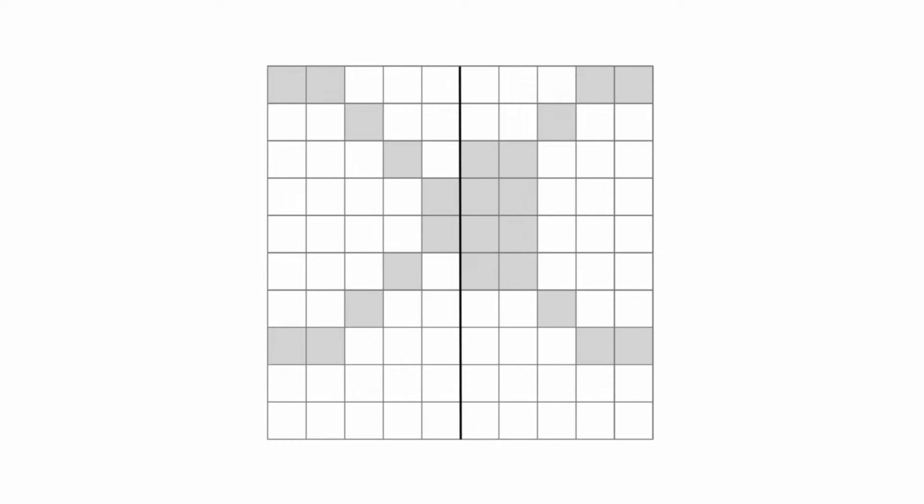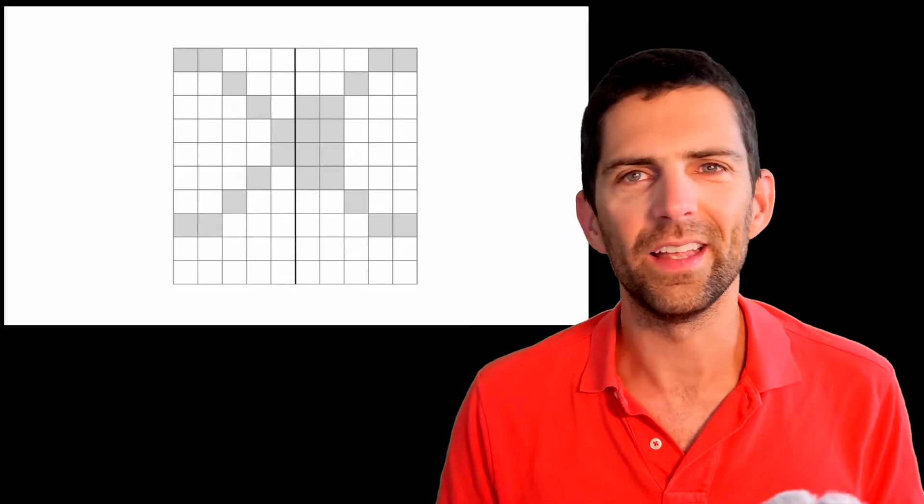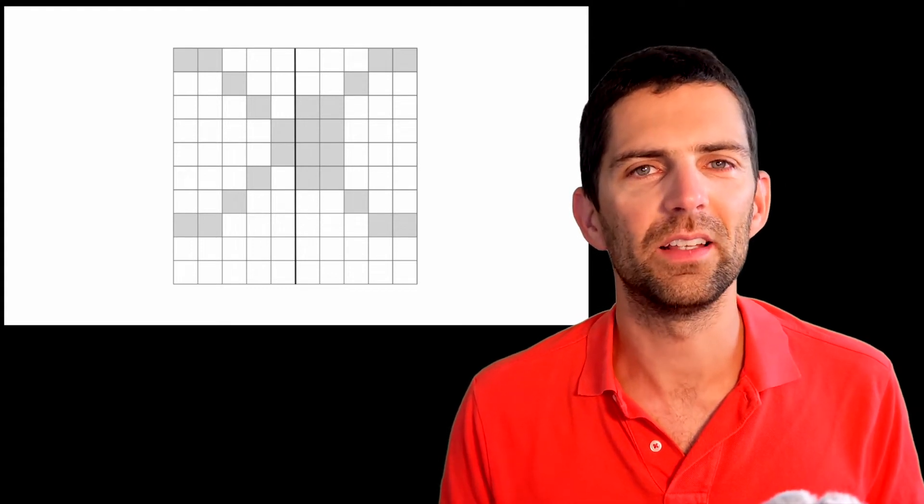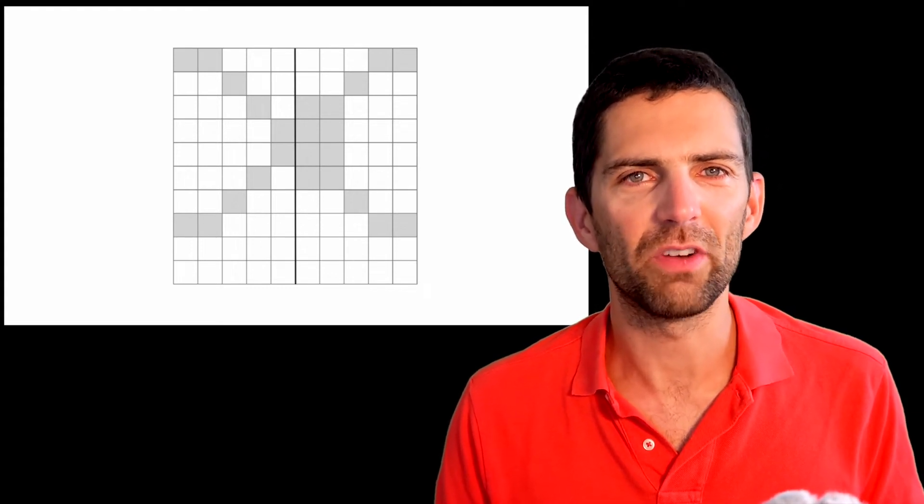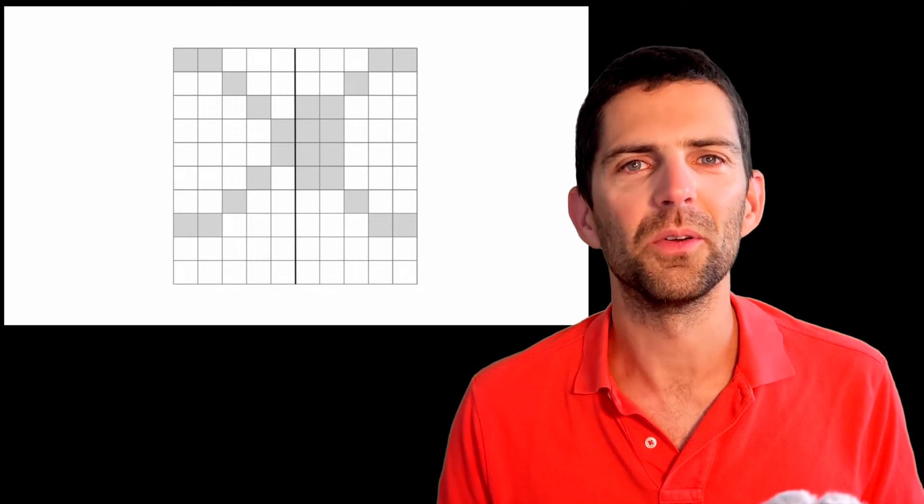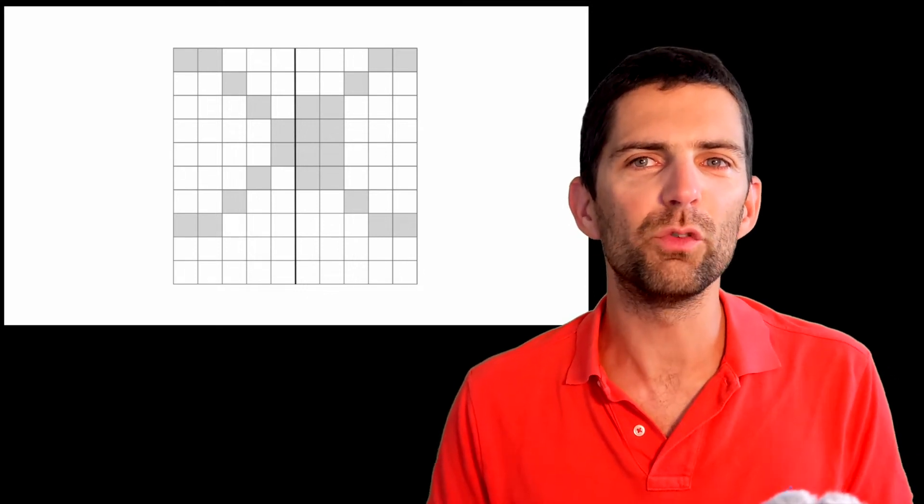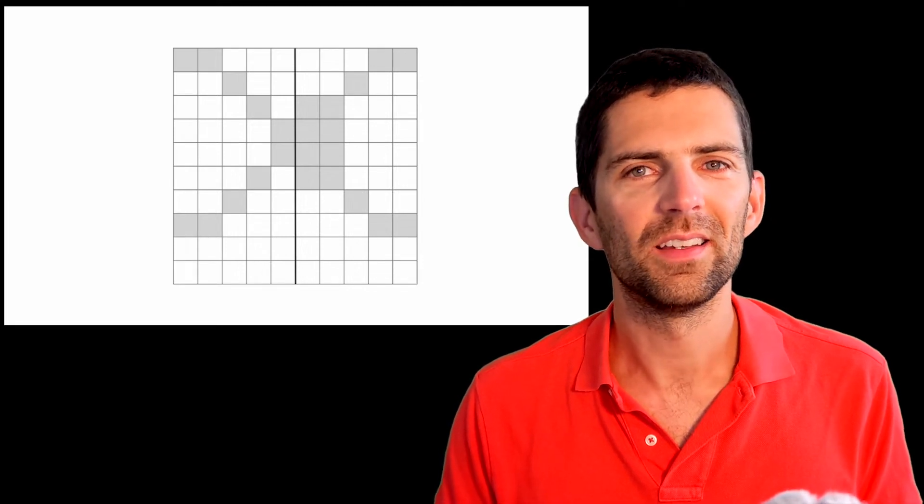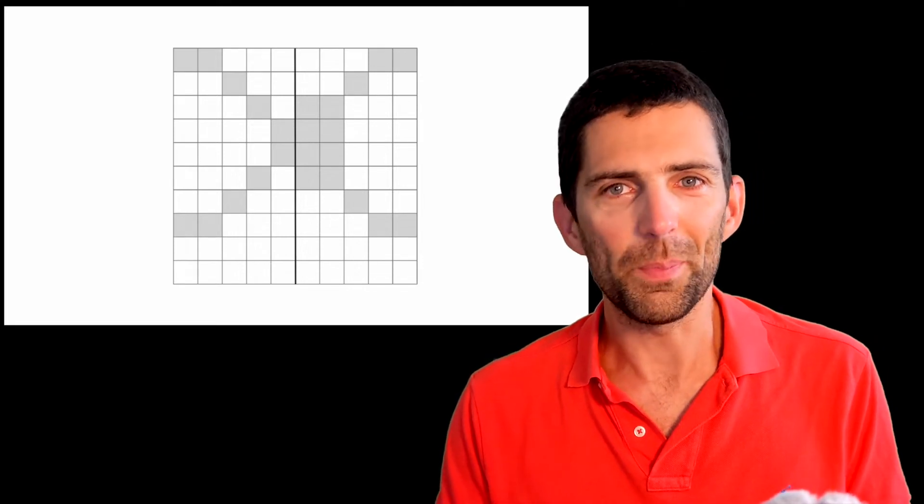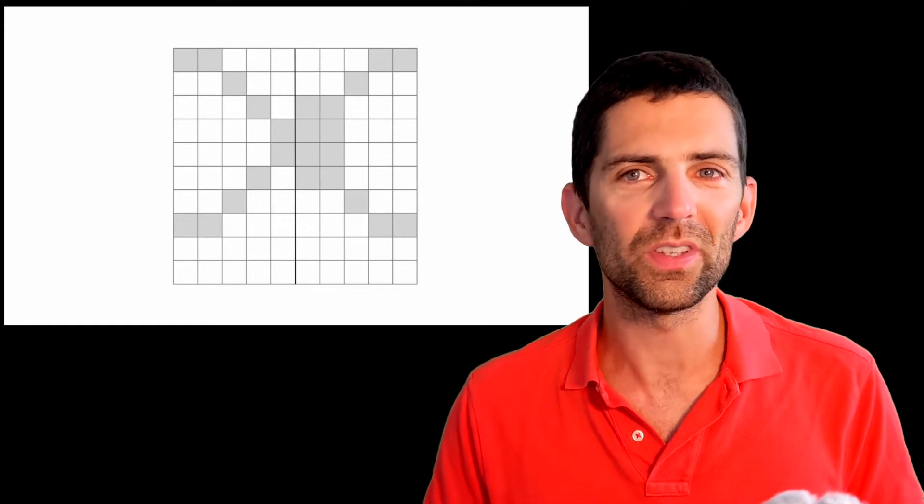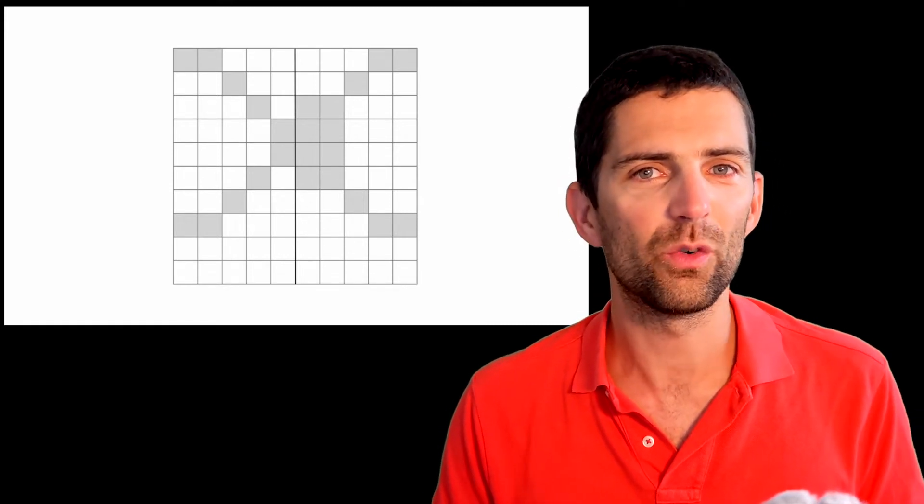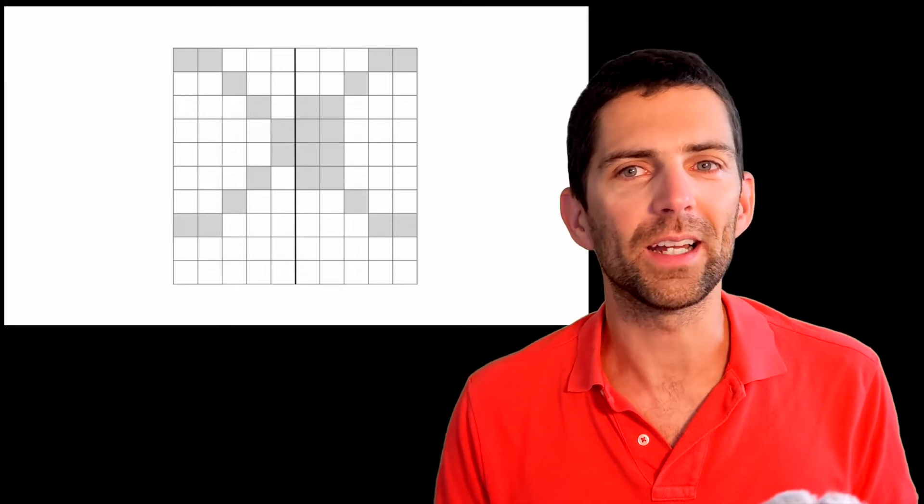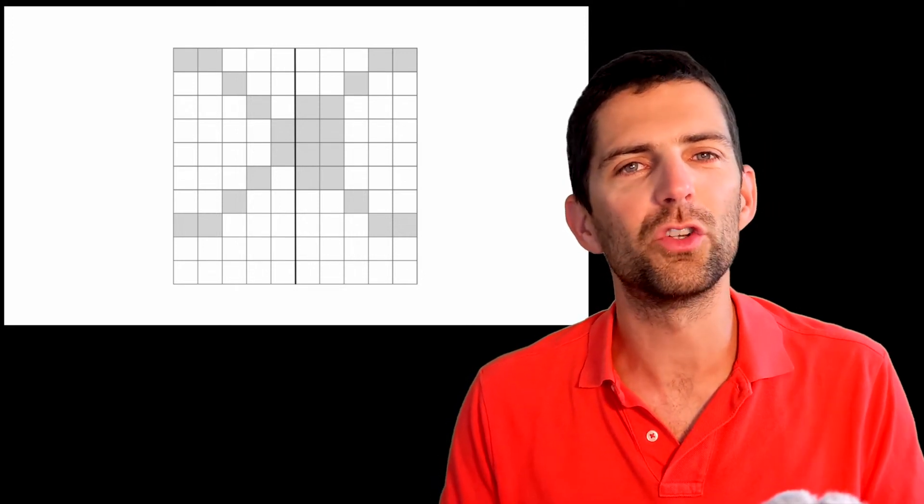Have you figured it out? It's obviously not very difficult. Now, raise your hand if you've added gray squares on the left-hand side. Raise your hand if you've added gray squares on the left-hand side. Thank you. All right, you can put your hand down. Now, raise your hand if you removed gray squares from the right-hand side. Raise your hand if you removed gray squares from the right-hand side. Thank you. So, as you can see, about 80% of you decided to add and 20% of you decided to remove squares. We add more than we subtract, and that causes us to miss out on good options.